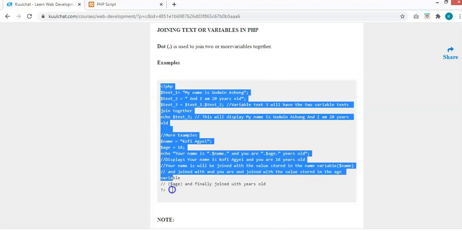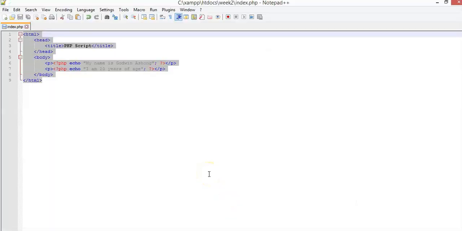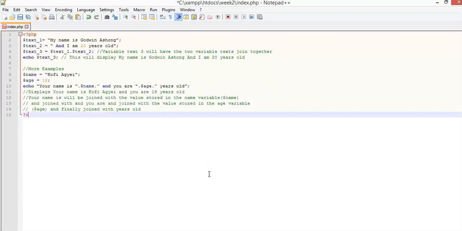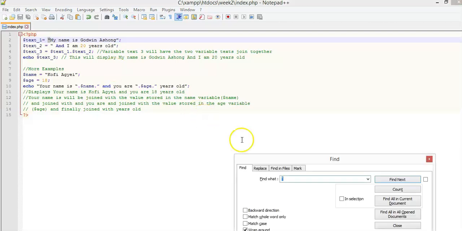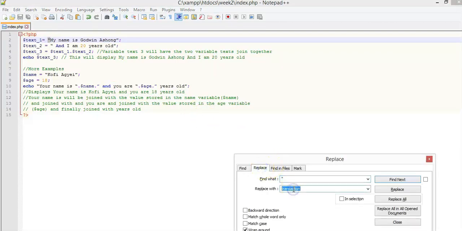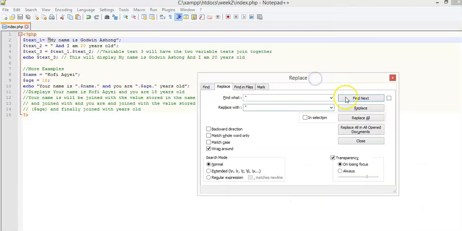You replace all of these. The double quotation which does not match your machine, just replace them.